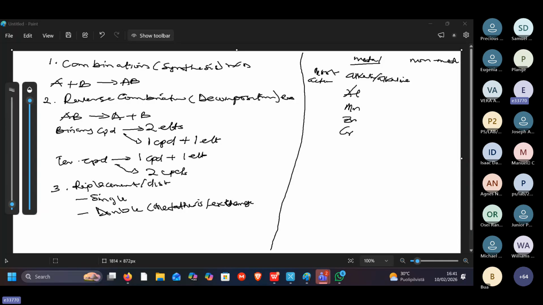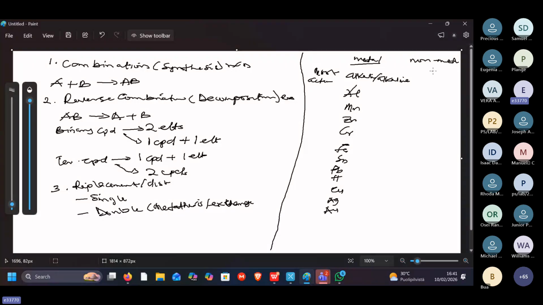Okay. Yeah, so we are looking at just the most active elements. And so the metals, group 1, group 2, group 3, which is the aluminum. Then we can also have the iron. And then we can have tin, we can have lead, we can have hydrogen being followed by that group. Then we can have copper, we can have silver, and the least active element in the series will be gold.